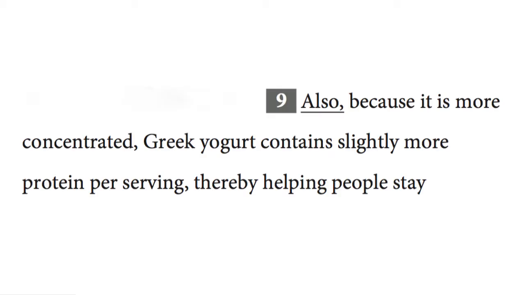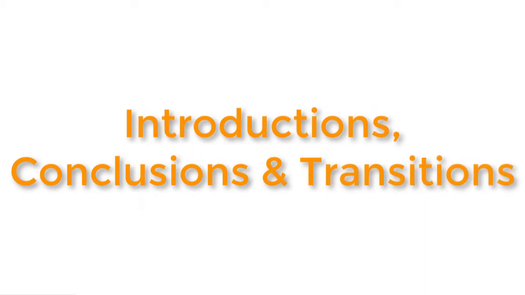So, on every writing section of the SAT, there are about 3 to 5 questions that look like this. The College Board calls them introduction, conclusions, and transitions. But let's just say they're doing way too much. We call them connect and clarify questions, and in a minute we'll talk about why we call them that.